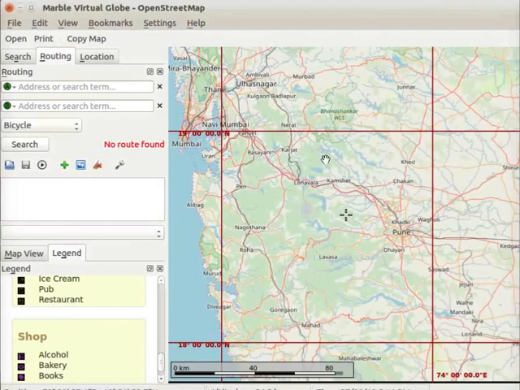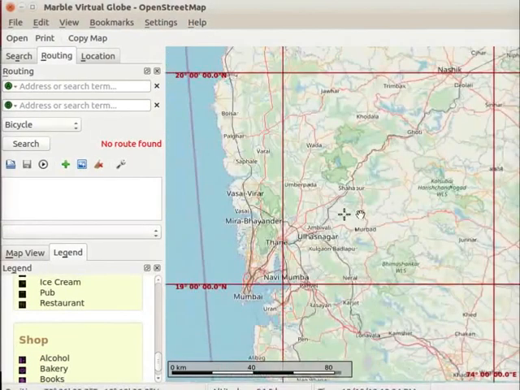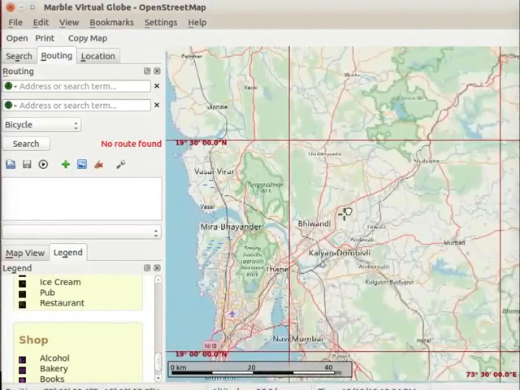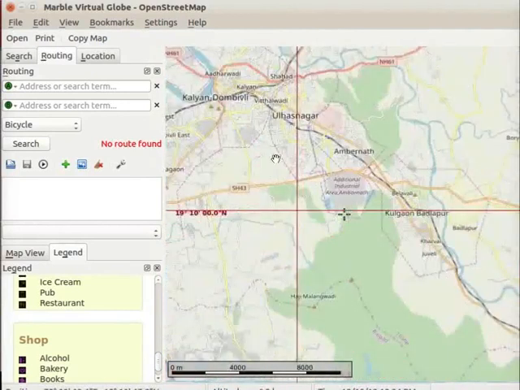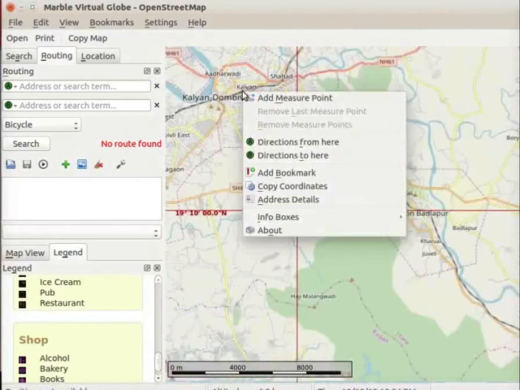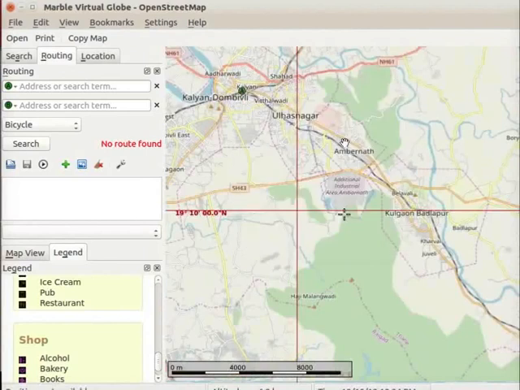Now I will show how to find local routes on the map. For demonstration, we will find a route map from Kalyan to Panvel. Let us locate our starting point Kalyan. Right-click on its label. A context menu appears. Select Directions from here option.